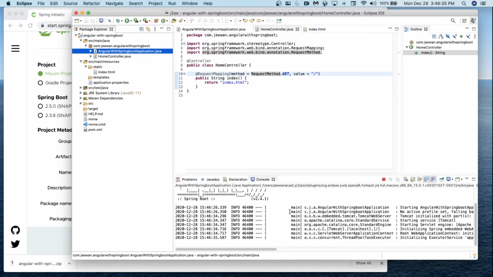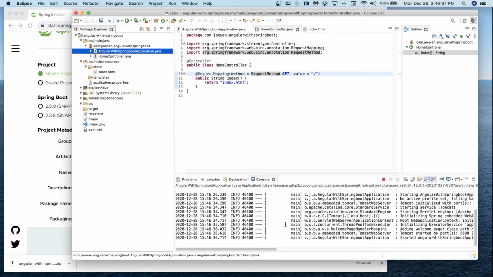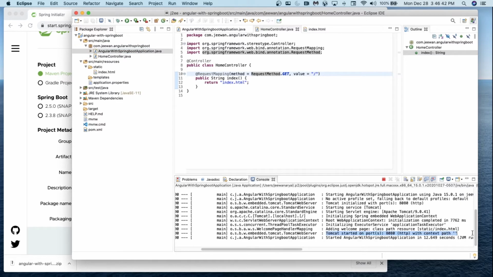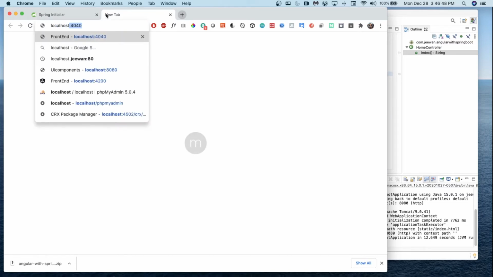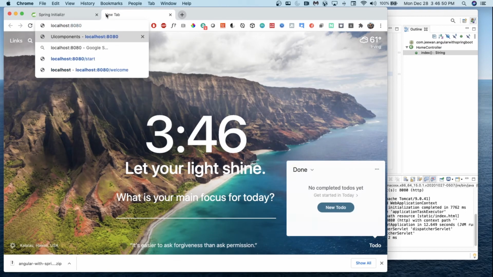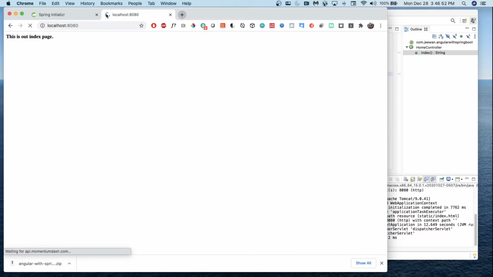Behind the scene we have a Tomcat that is going to run as a server. You see here Tomcat is started on port 8080. Now we can simply go to our localhost port 8080 slash. Now this is going to give us the exact index.html file and all the contents inside this one.